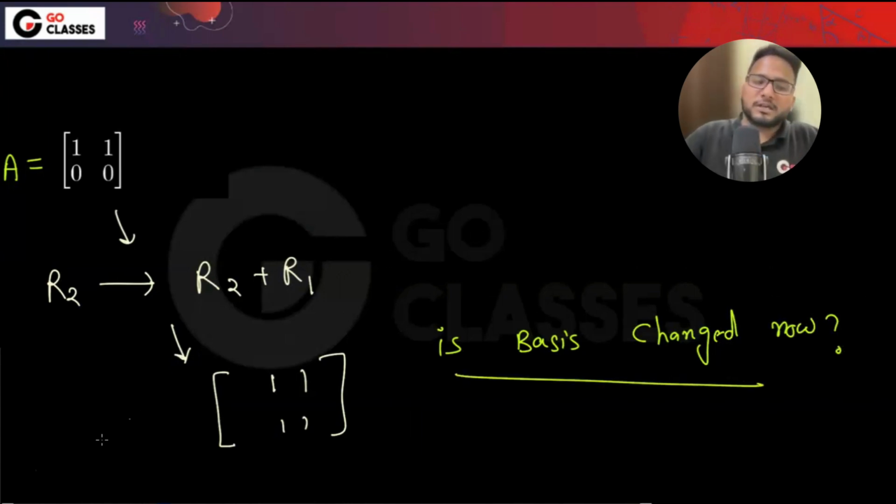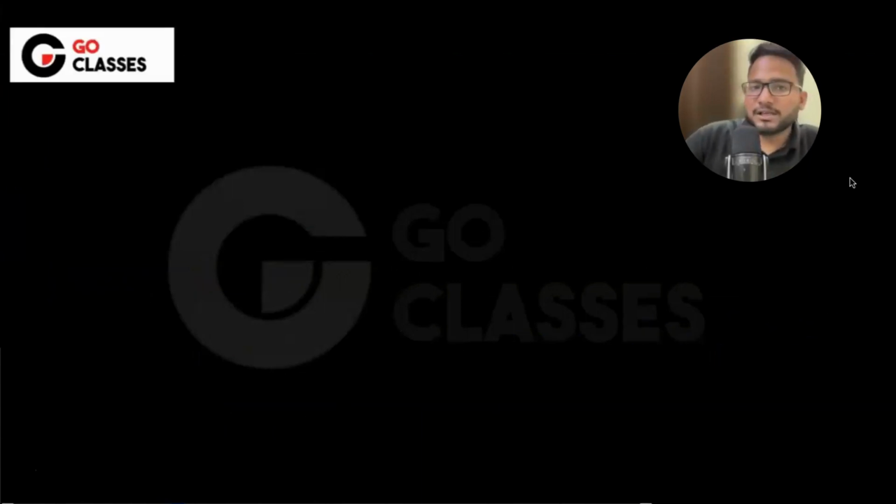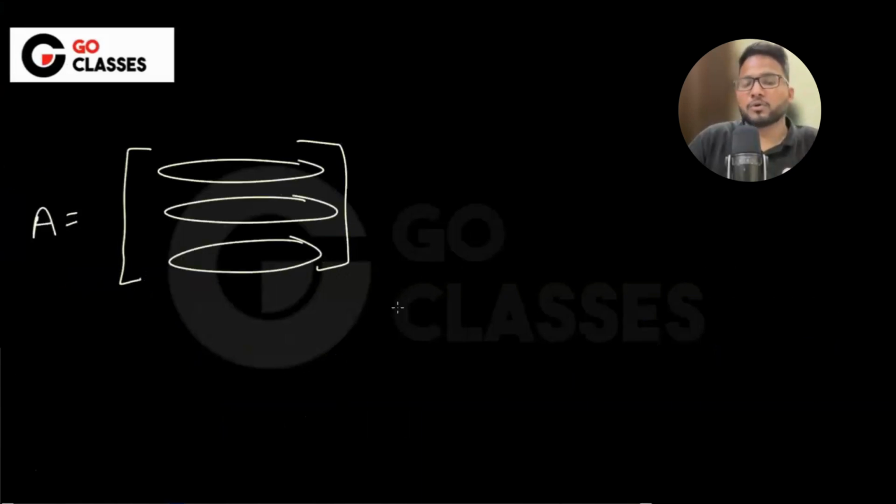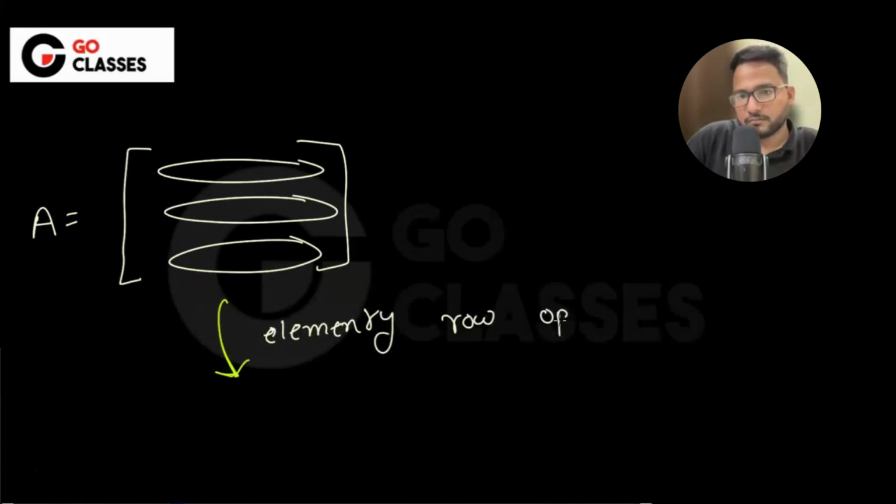So see, this is also very common sense. If you have some matrix, let's suppose this is one row, this is another row, this is another row. Let's suppose these are the three rows, or whatever number of rows, and suppose you perform elementary row operations. Now whatever matrix we are getting, it will be a combination of these rows only, right? I mean, in an elementary row operation, do we lose any row?